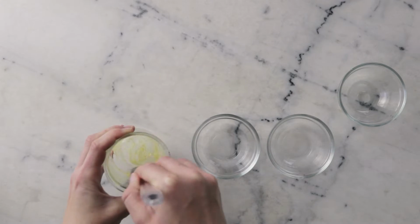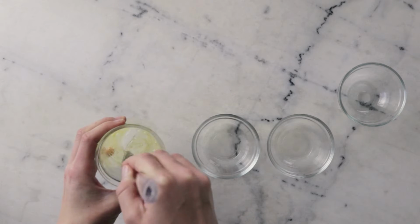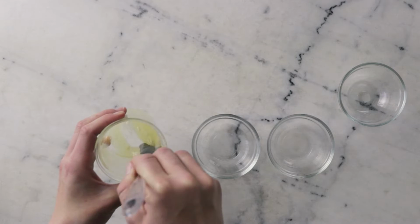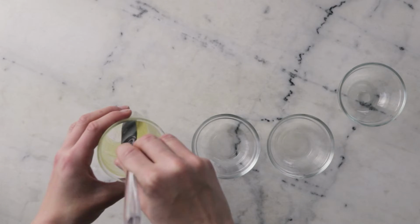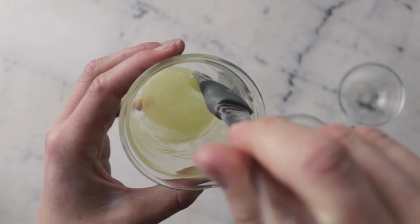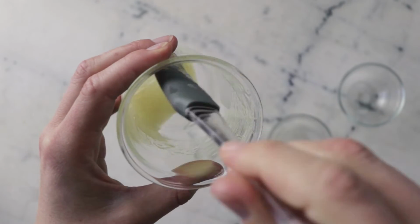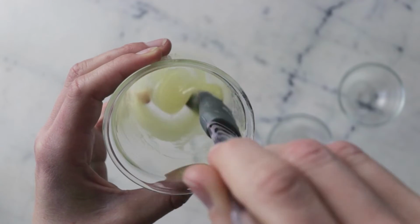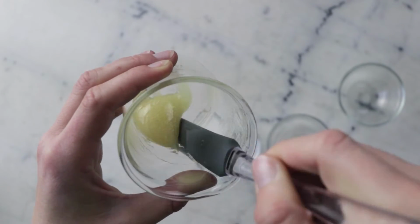I'm just going to give this a stir here and get that all blended up as much as possible before we add the water. It won't lather too much without any sort of large amounts of water in here, but as soon as we add the water, we'll need to be much more gentle as we stir. So you can see here I'm smashing up those little blobs of panthenol and getting this as uniform as possible.